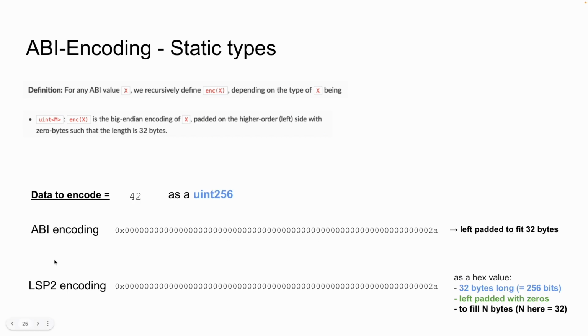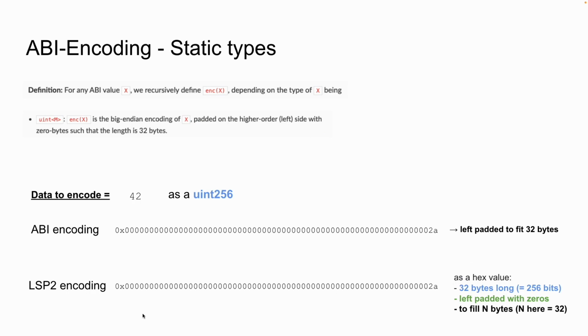So now let's look at LSP2. How you would encode this number in LSP2 is going to be the same. But it's going to be the same only because the fact that it's a uint256 is going to fall into the same circumstances as ABI. What does that mean?